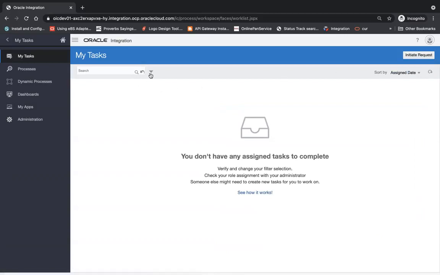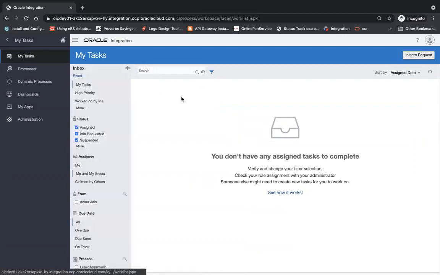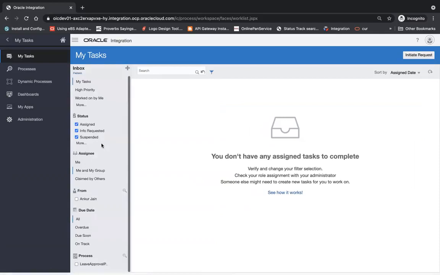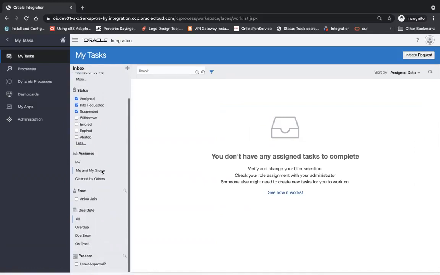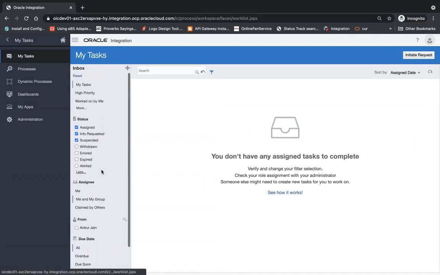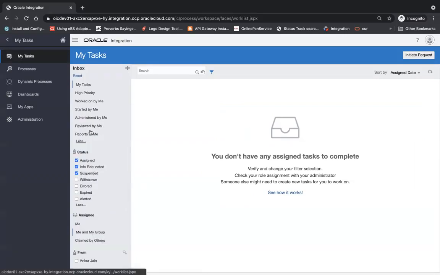If you want to see your completed tasks, you can click on this filter, and here, more, you can see assigned, assigned by me, worked by me, completed.